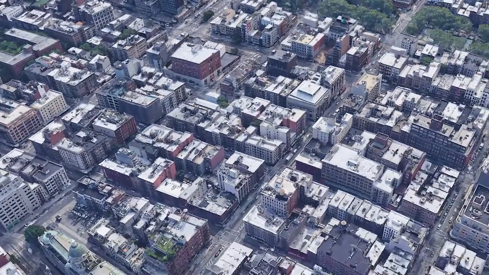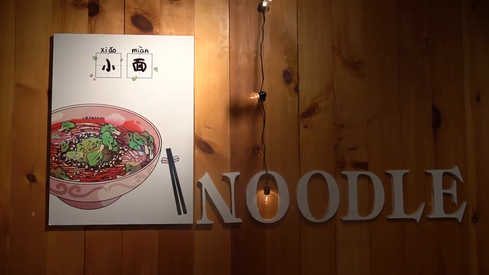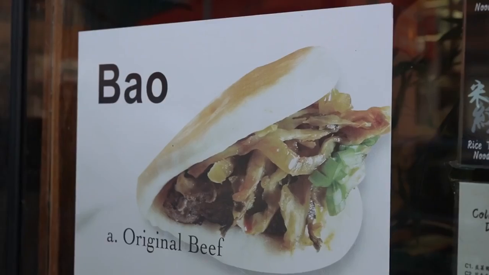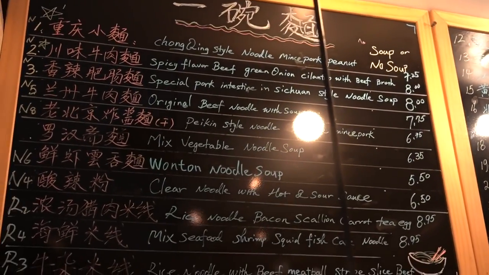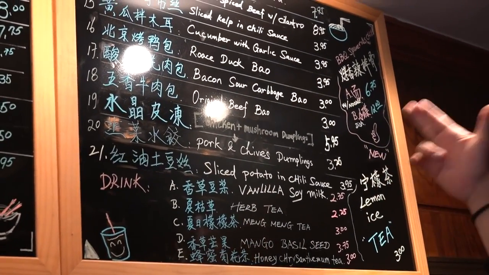Andrew, just across the street from Milk and Cream, there is a spot called Yiwanmen, which is one bowl of noodle. They got duck buns, they got a duck jianbing. They actually have a lot more hand foods now. Nothing here is even listed as $9. You even have items that are $3. The baos are $3 to $4.